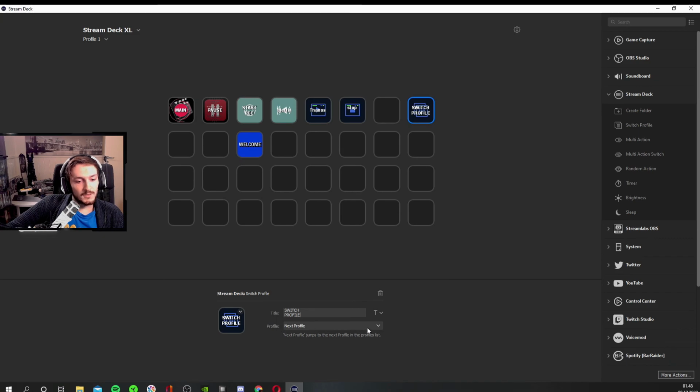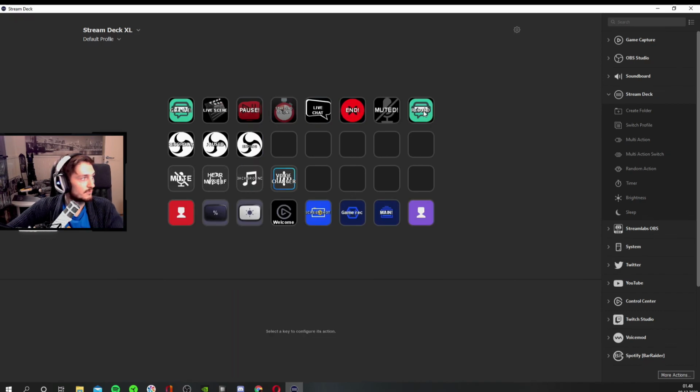Now the profile is which one it will jump to. It says so on the bottom. Next profile jumps to the next profile in the list, or I can choose my default profile, like so. And I click on the Stream Deck itself, the switch profile button. And here we are, back in my default one.